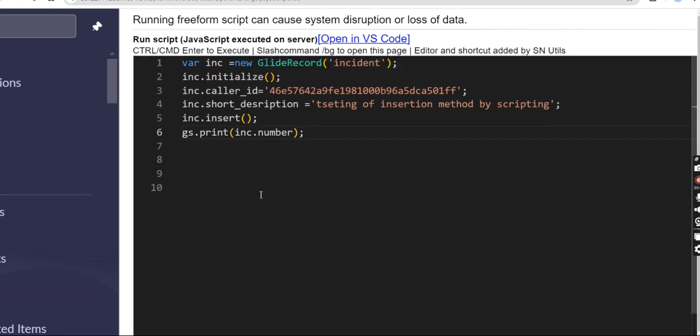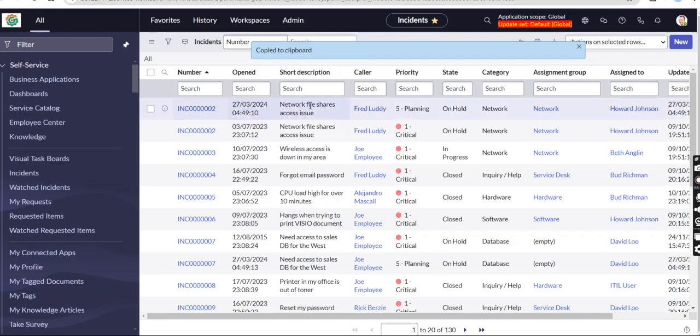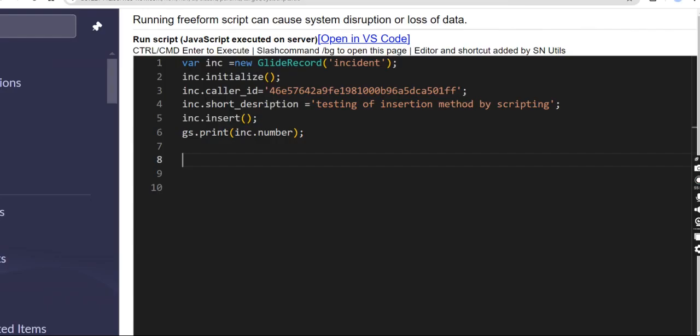Excuse me, sir, from where did you fetch that caller ID? Caller sys id, from where did you get that? This one is the affected caller; that backend value is the caller id. The label is appearing as caller only, but that backend value is required while we are writing the scripting. Short description's backend value is short underscore description. So let you check their backend values.